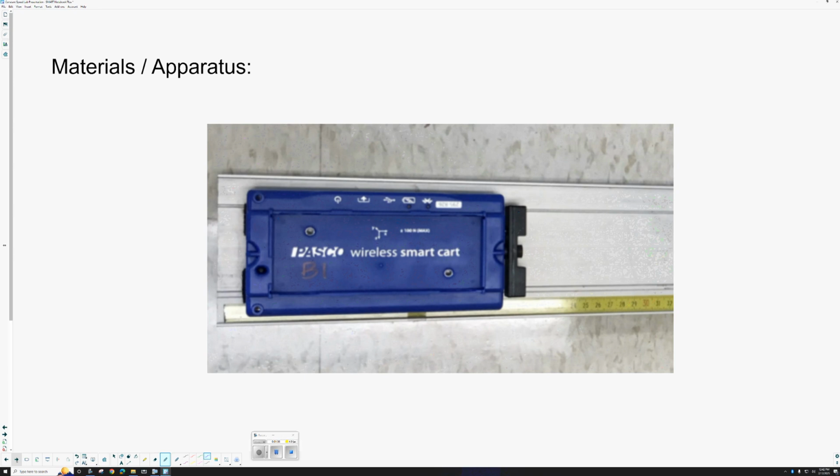Now, that has a couple of implications here. One, when I give this a push on a nice horizontal surface, it should keep moving at more or less a constant velocity. It might slow down a little bit due to friction, but not very much. Now, the flip side of that is that because it's such low friction, any little bit of dust that gets in those wheels messes it up. So we want to make sure that we keep these carts off of the floor.